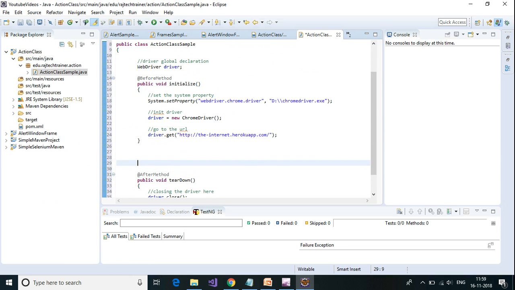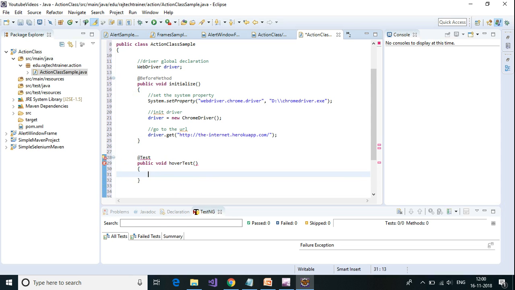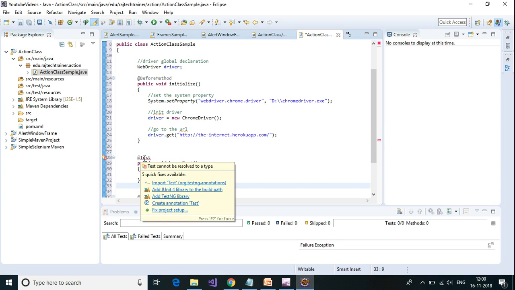Now I need to add a test here. So let us see first our example. For that I need to add the test annotation and then public void our test. I need to import this.